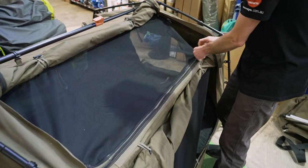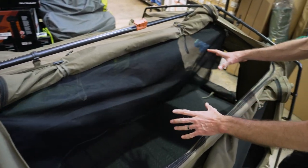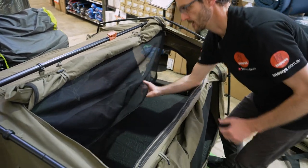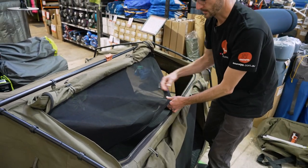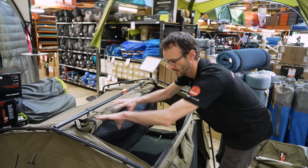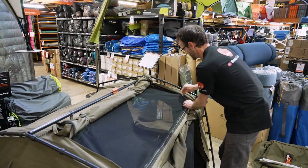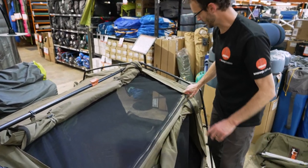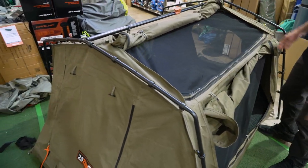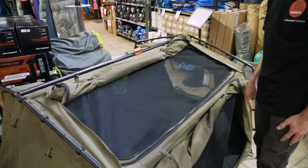Furthermore, the outer skylight panel opens as well — I guess this allows you to close it from inside the tent. If it starts raining during the night and you've got this open, you can unzip from inside, reach out, do the top panel up, and then do the mesh up underneath. So every side of the Outbreak Swag opens up to give you almost full mesh coverage, but zip it up and put the flysheet over the top and you've got a really weatherproof shelter.